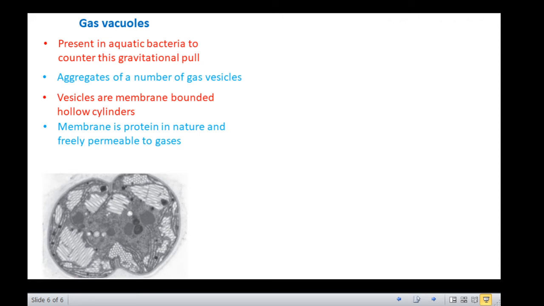Hence, the composition of the gases in the vesicles automatically depends upon the dissolved gases in the surrounding medium. The structural rigidity of the protein membrane is very important in maintaining the gas space inside the gas vesicle. Also important is the chemical nature of the protein. Thus, gas vacuoles are clearly responsible for maintaining the buoyancy in aquatic microbes so that they can float at the depth where they can acquire maximum light, oxygen and nutrients.